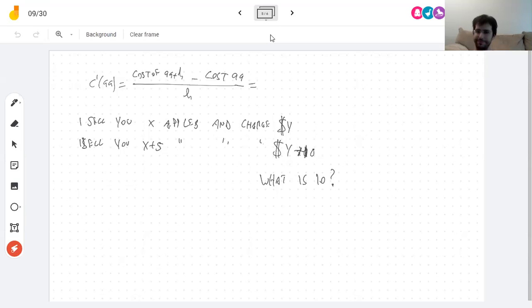I'm confused. So, the X plus 5, are you saying that forever, however many apples you buy, you'll get 5 more? I'm saying I sell you some number of apples, which doesn't matter. I'm not telling you how many they are. But then I sell you 5 more and I charge you $10 more. Is 10 constant? Okay. But what is it? What am I charging you $10 for? You're getting scammed. I'm selling you the apples. If you get 5 more apples and you pay $10 more, you're paying $10 for 5 apples. $10 is the price of those 5 extra apples.